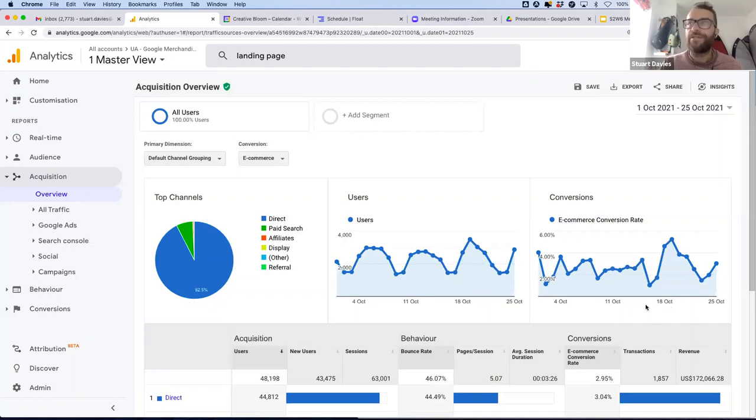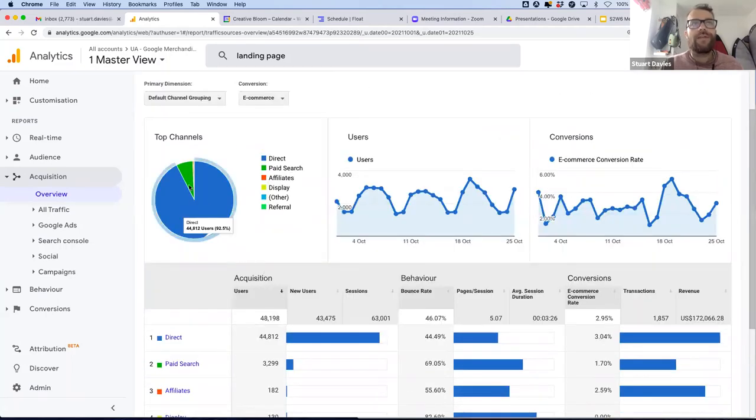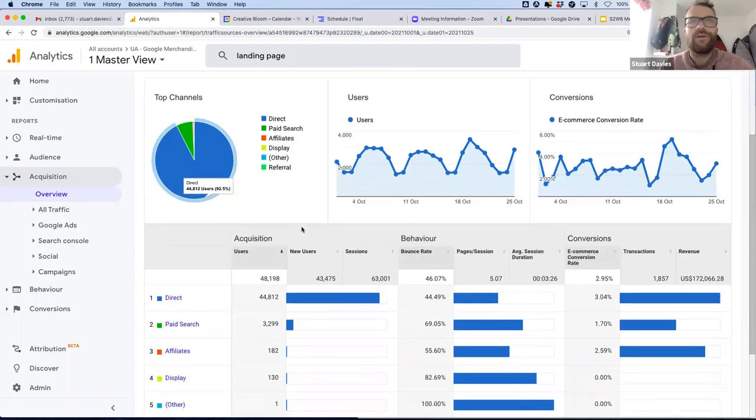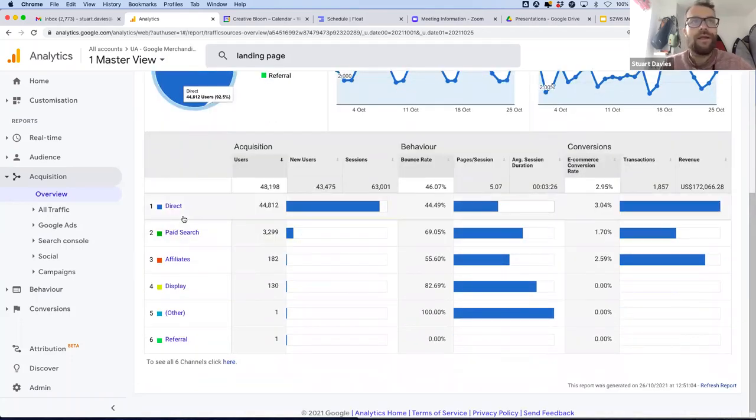So you can see I've gone from a week to a day. Now, I can see it's quite gradual. So this is a channel report. Google's showing me where my traffic is coming from, and what percentage in this pie chart. It's also giving me some trend lines. And if I scroll down a little bit, it's starting to break it into a data table. Here are your marketing channels.